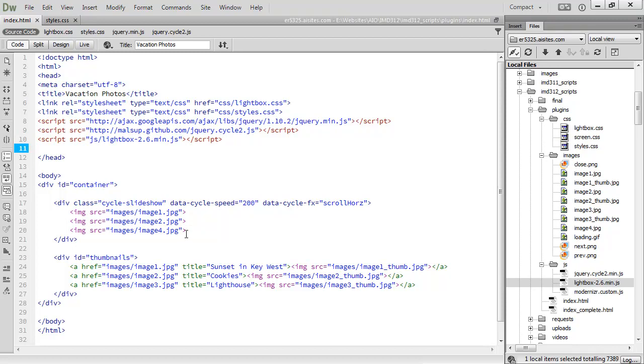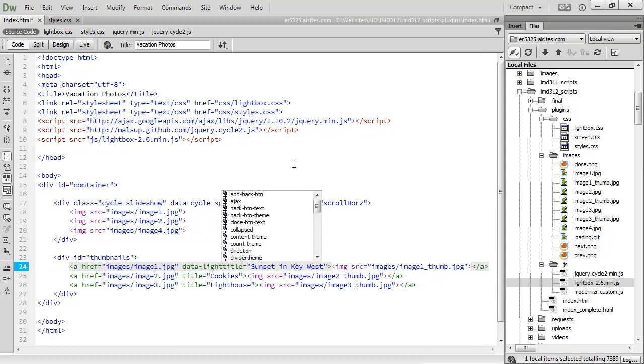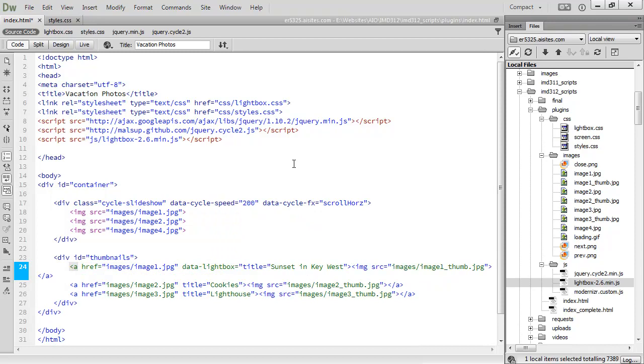And now I need to, like I did for the slideshow where I had to tell the page what div tag has my slideshow, do something similar for Lightbox. I need to tell Lightbox what images I want the Lightbox effect to work with. To do that, I need to set a property of my link tag, my A tag here, that's data-lightbox, and then equals, and then you can give it a random name.